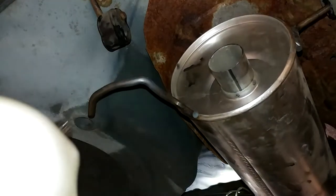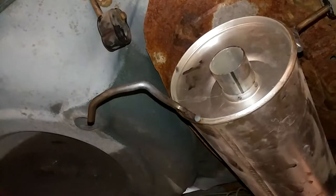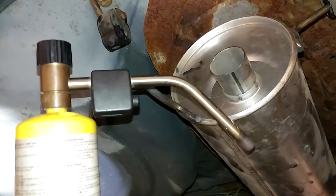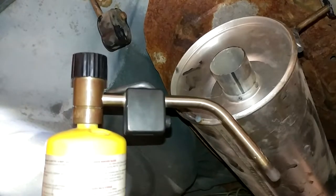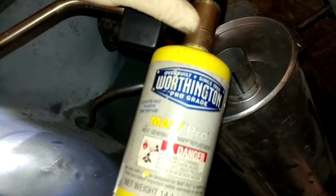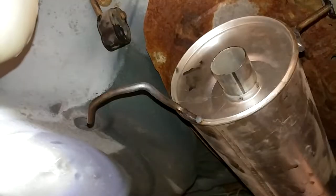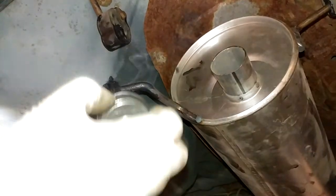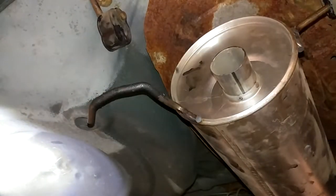I may have to come back and cut some length off of it because it might want to rub on the body. Also, this is allegedly a stainless muffler so I should not have been burning any galvanizing off. Since I'm just sitting here chilling anyway, it's as good a time as any to mention that a MAP gas torch is way better than no torch at all. For years I resisted getting one of these — I thought they were just glorified propane torches, which they sort of are, especially since real MAP gas is no longer available. You can't buy real MAP; now it's all MAP Pro which is more or less just propane. But these things work better than I ever thought they would — I didn't think it would do that job and it just did.